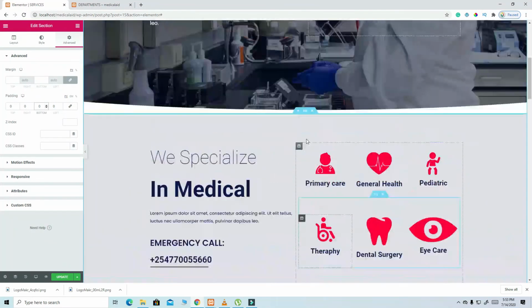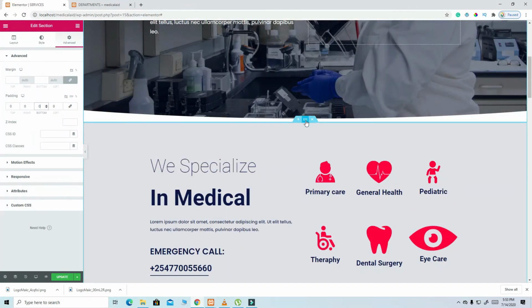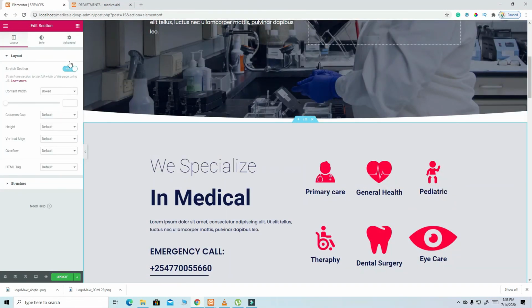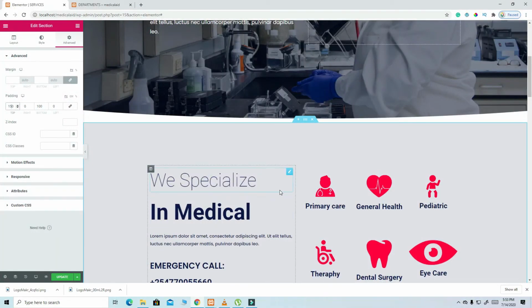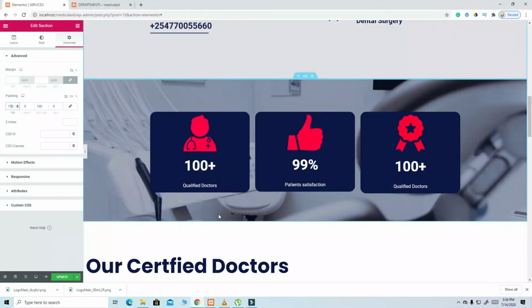I think this way is okay, but let me put some padding on top, and then on advanced, on top, let's do 150 on top, like that. This is okay. And then we continue.